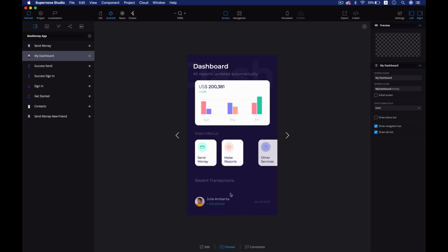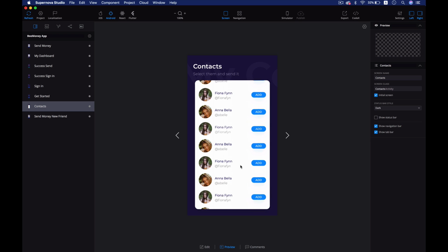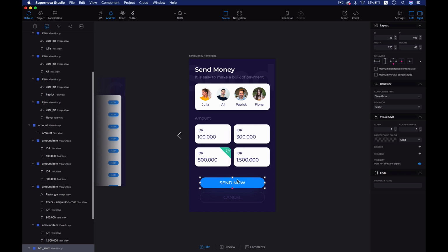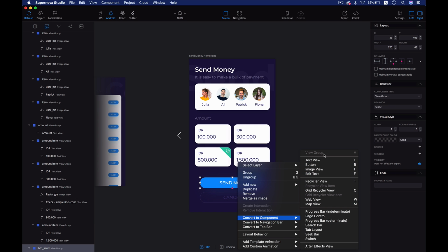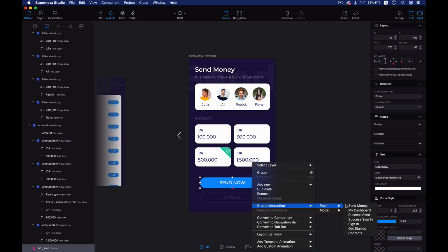I'm going to send the money, just add my friend Fiona, and then send now. Oh, I forgot to give this an interaction, so I have to convert it into a component button and give an interaction to the success send.